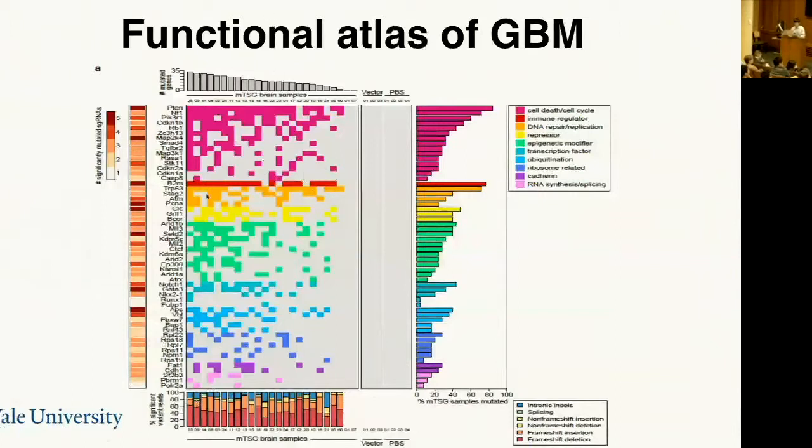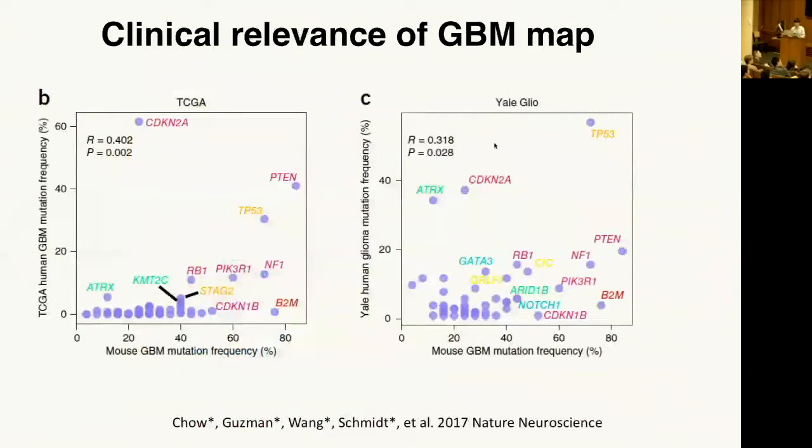And then with that, we are able to one-shot generate a functional atlas of GBM. We compare this functional atlas in animals to the TCGA data, and then to our Yale Glioma Center GBM patient data, and we see a significant correlation, suggesting the functional ones are still the functional ones. But there are a few outliers that we'd like to point out. For example, beta-2 microglobulin, which is highly mutated in the animals, but not so highly mutated in the patient tumors, for example in the Yale patient cohort. But there are sporadic case reports suggesting HLA is also mutated in glioblastoma. So that would give us additional confidence.